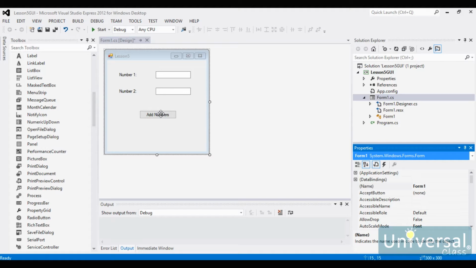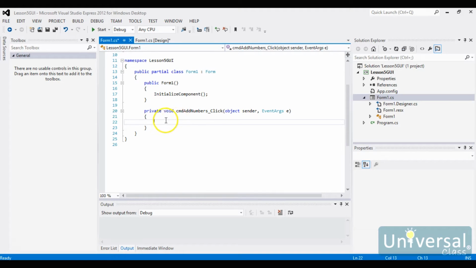To do this, I'm going to double click on the button. That provides my click event for the button, and now I can put all of my code in for that button. I want to make the exact same program that I did for the console app. The console app took me about 7 or 8 lines of code and I was done. This particular application, I have to create the entire form, then I can add all of my lines of code.